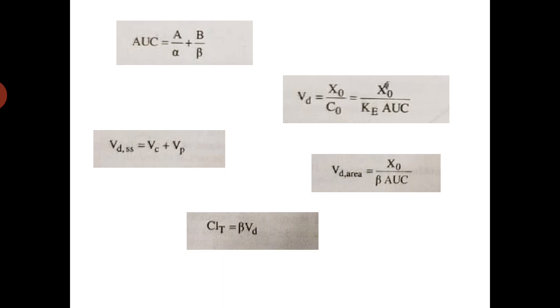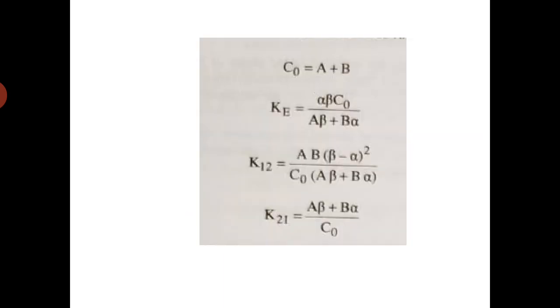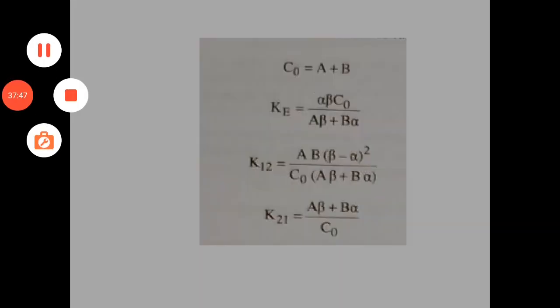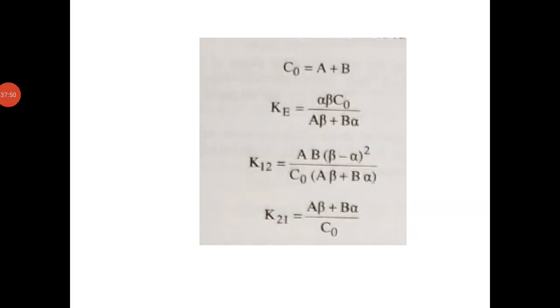So in this final part, the equations for determining the various pharmacokinetic parameters you have to learn by heart. The remaining derivations you have to keep in mind; you have to understand and learn them. Okay, so just go through them. If you are not understanding this, first of all you should have thorough knowledge of IV bolus as well as extravascular and infusion. If you learn IV bolus, extravascular and infusion properly, you can easily understand the two compartment model. So if you are not getting it, please go through those three derivations, then come back to the two compartment IV bolus and learn, and you will get it.